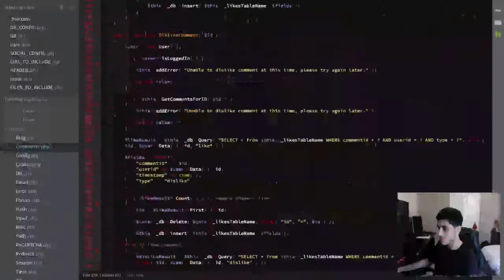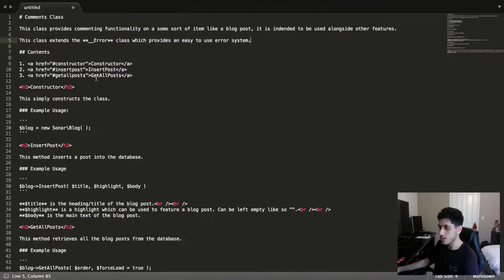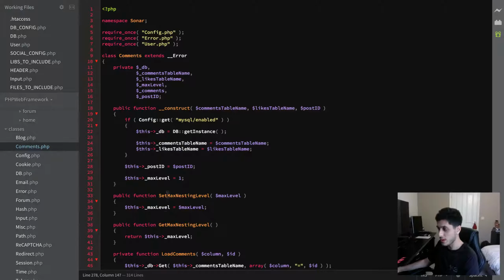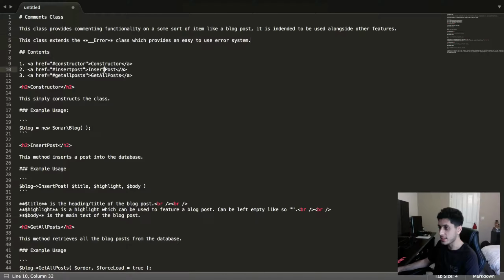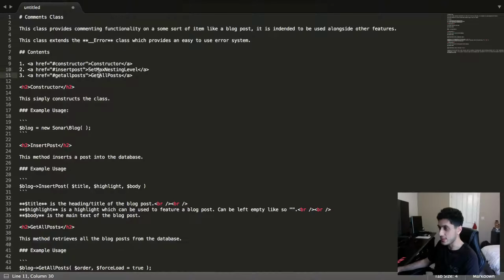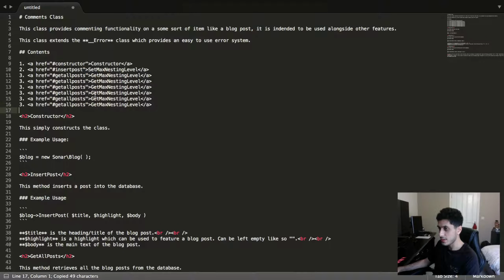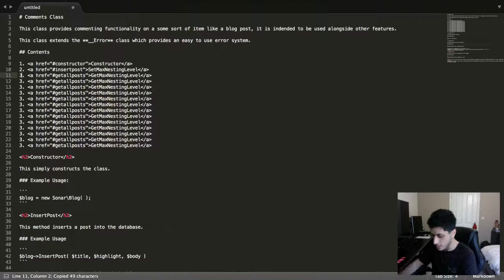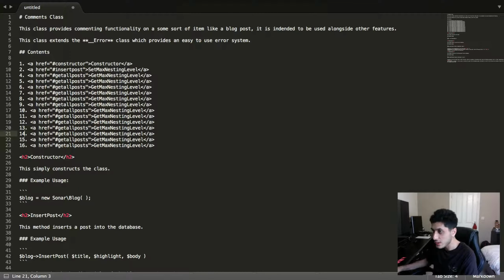Okay, so now let's put all the methods in here. Quite a few. So we got constructor, that's fine. We don't have insert post. What we do have is set max nesting level. We're going to do get max nesting level. So change that to 4, 5, 6, 7, 8, 9, 10, 11, 12, 13, 14, 15, and 16.